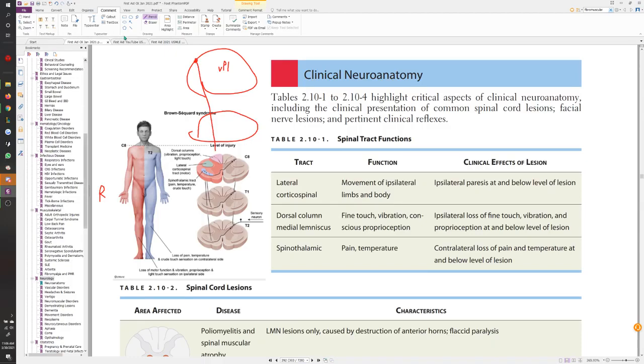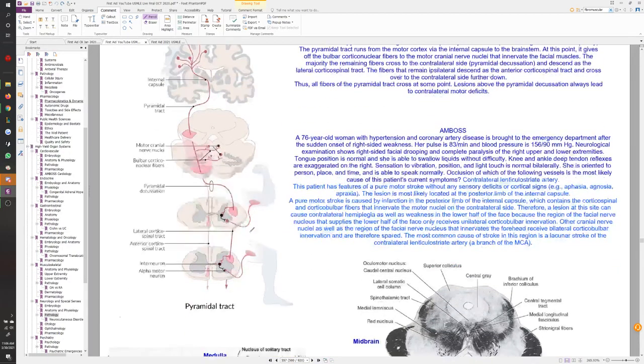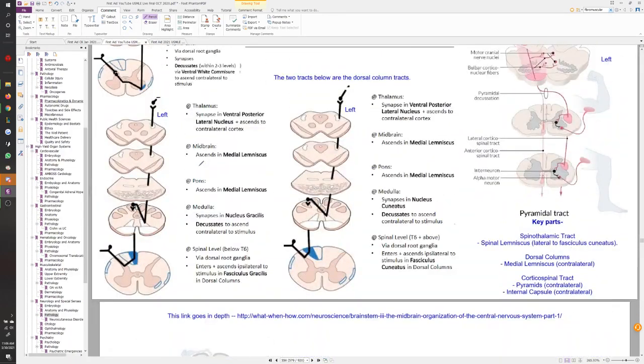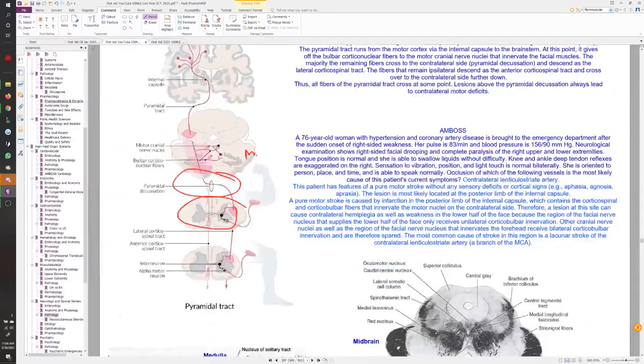See, remember, if we go back to here real quick, this didn't decussate at the medulla, right? This was your medulla. It didn't do the decussation at the medulla. It came out of the medulla, and now it's entered your spinal cord. This is the spine, right? It's entered here, but in a very weird location where it decussates. It didn't decussate before reaching the medulla like these other guys. These other guys decussated literally at the medulla. The decussation occurred for the dorsal column, not for the corticospinal tract.